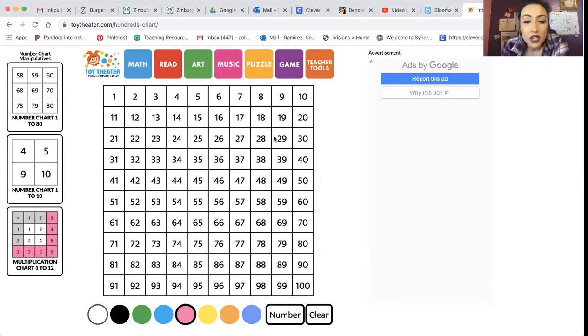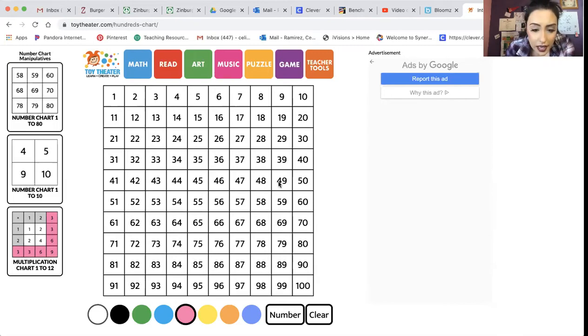So let me show you this 100s chart. Some of you, I know in my class, and you might have seen it in Mrs. Mills's class and Miss Aguilar's class, we worked with these little windows, and we would put these windows on our 100s chart, and it would tell us 10 more, 10 less, 1 more, and then 1 less. So we would use those windows in the classroom. For today, we're just going to look at the 100s chart and talk about some numbers.